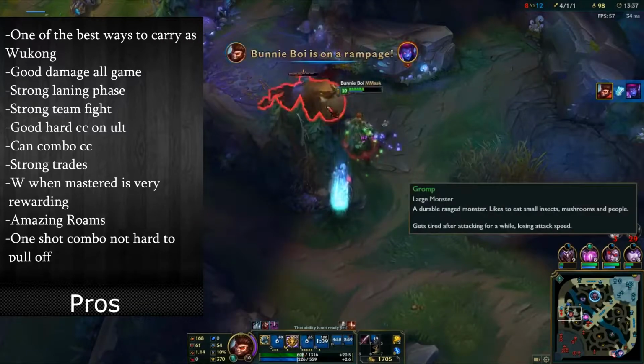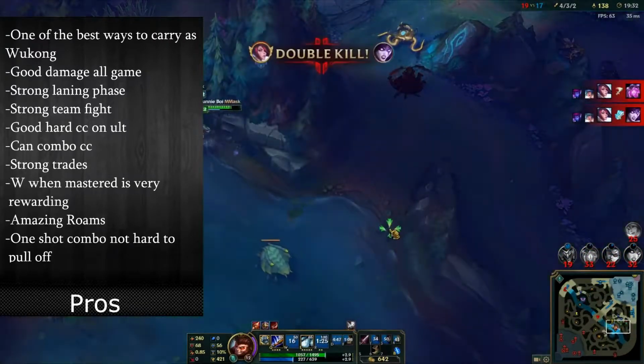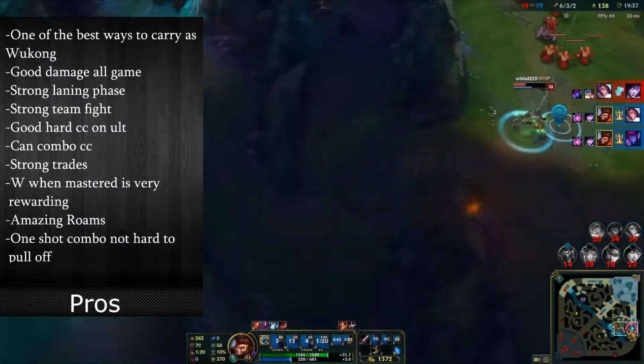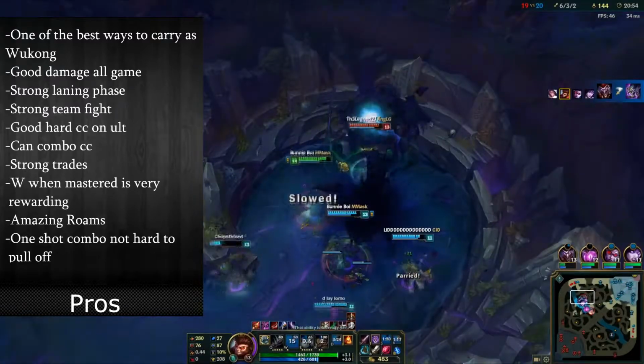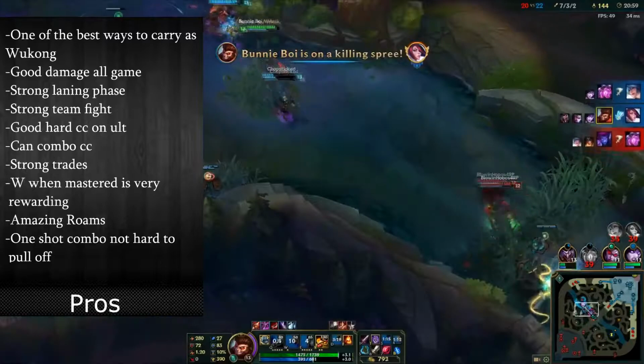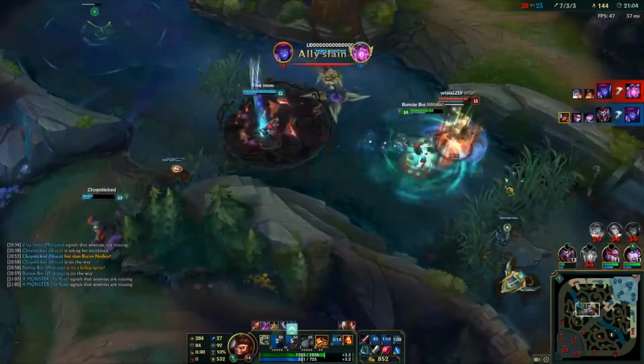He's one of the only assassins with good hard CC, and when played properly, can combo CC with champions like Orianna, Sejuani, etc. His trading is strong and safe, his W is very rewarding, he has amazing roams, and his one-shot combo is easier to pull off than most assassins like Zed.